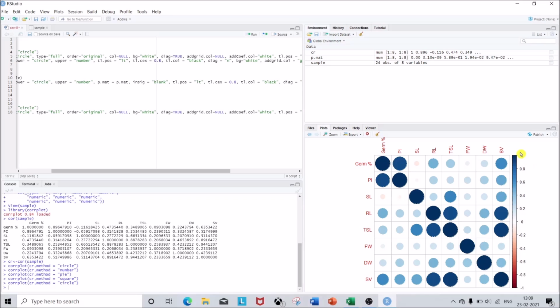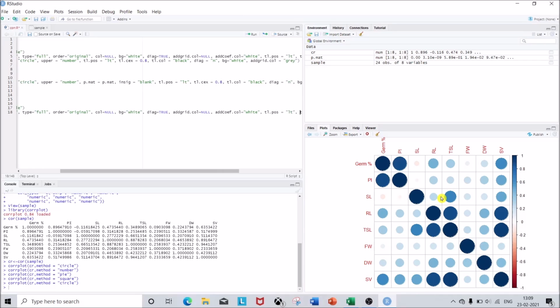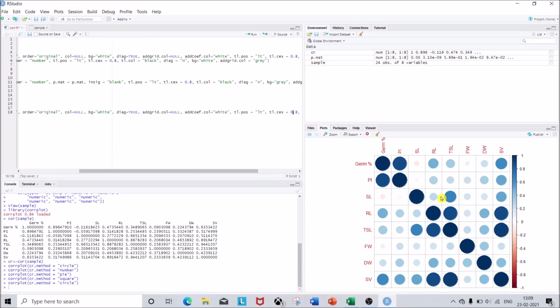Again this coefficient color you can determine whether you want it as white, gray, anything like that. And also you can change the font size. This tl.pos command, left to top, indicates where you want to position this character.